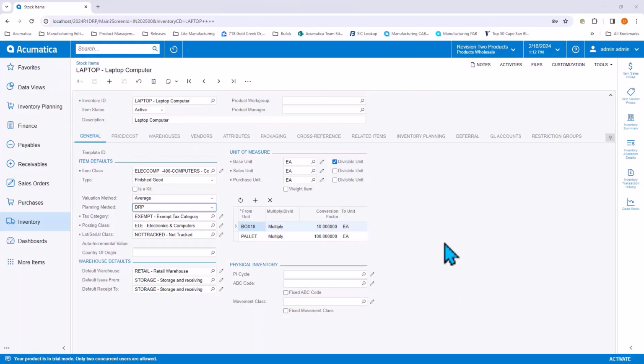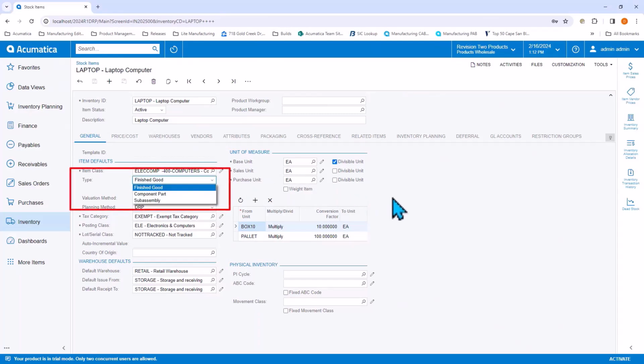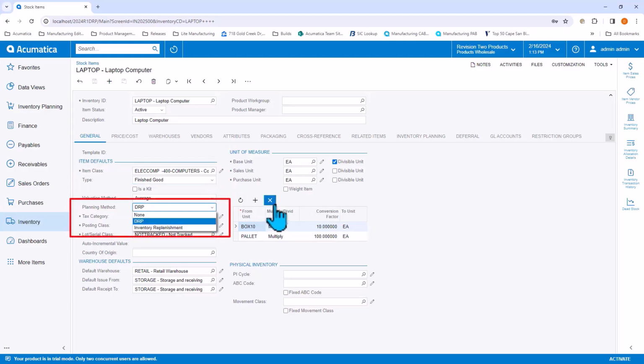Within Acumatica's inventory module, you can maintain your finished goods, subassemblies, and component parts, and determine if those items should be factored into your DRP supply plan calculation or not.